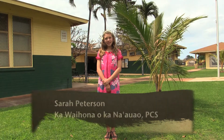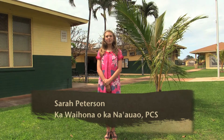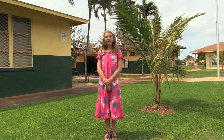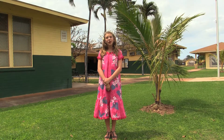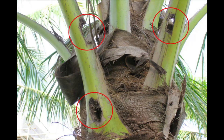In December of 2013, the coconut rhinoceros beetle was first discovered on Joint Base Pearl Harbor Hickam. A few months later, state and federal agencies cut down 150 coconut trees to stop the spread of these invasive species. The coconut rhino beetle is no friend to our Hawaiian paradise, attacking our coconut trees and thus attacking our economy and tourist industry.